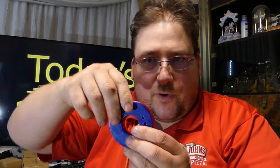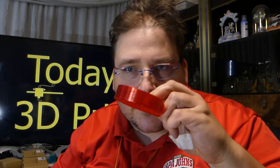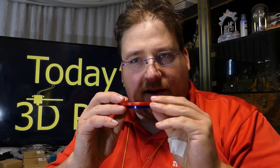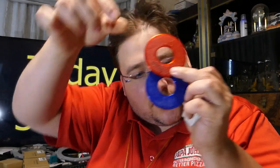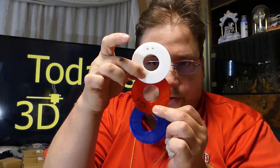So when you do your first layer and you do your vase print, you get your single perimeter. Oh, geez, I got one right here I can use to show you. The squish layer. I'm holding it. But anyway, when you do your second layer, here's your first extrusion cross section, and here's your second extrusion cross section. When it's a cylinder, it's no problem. The layers stack, okay, and their overlap is what adheres them together.